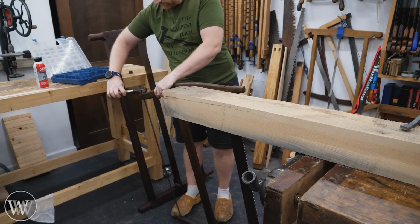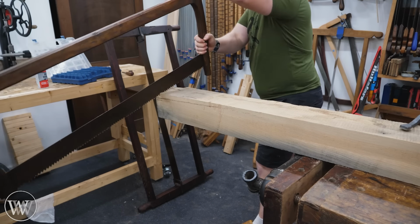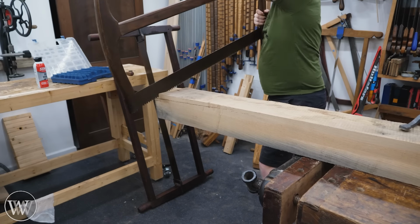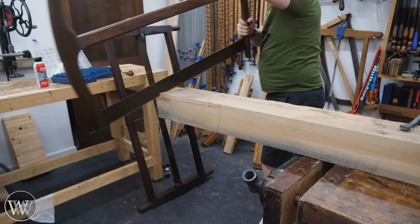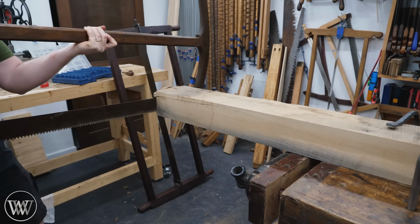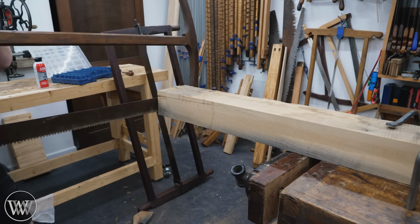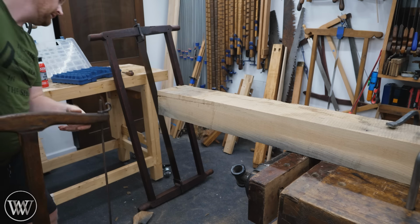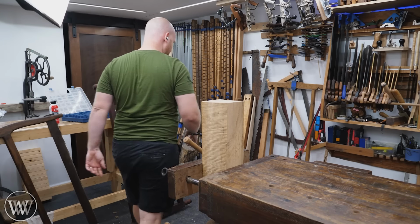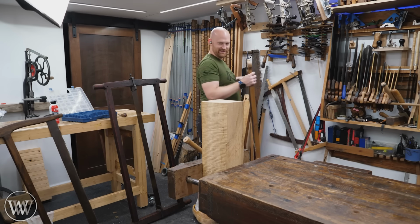So let's tighten this up, and for the first one we're going to use this buck saw, which is massive and huge, but the teeth on it are surprisingly small. Usually on a buck saw this size, they start going to a tooth and raker, and for a cut like this, there's no reason for me to use a buck saw this size. I should be using a large crosscut saw or a two-man saw, but you can see eventually it cuts through. It wasn't great, and I need to go back and sharpen the teeth a little bit more. But it's one of those things where it's a little kind of odd. If I'm going to cut something like that, I'm going to use the big crosscut saw I have.